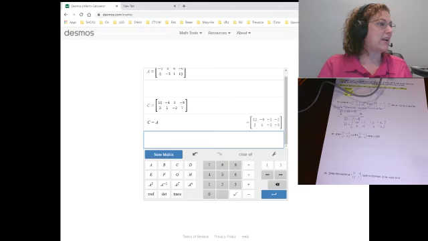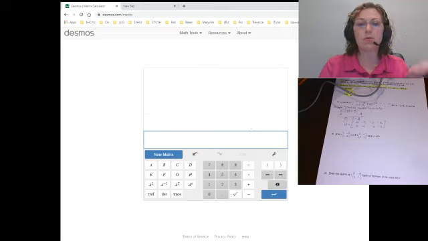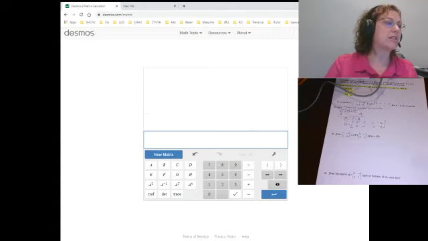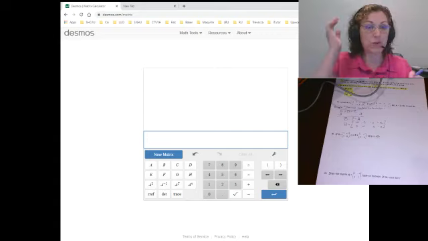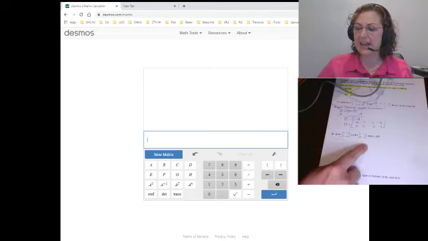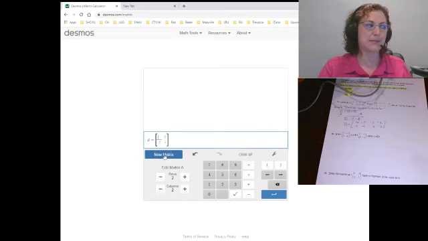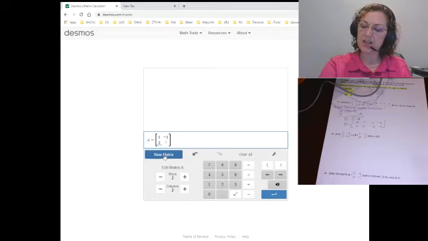So what we have right now, this is for that problem. I want you to use the clear all button because that will reset your matrix calculator so that we can redefine A and B. So here's what I want you to do. Take a minute and let's put in A and B. So we're going to tell it A equals a new matrix. This matrix is a 2 by 2. So let's type it in: 5, -2, 3, 0. And then press enter.